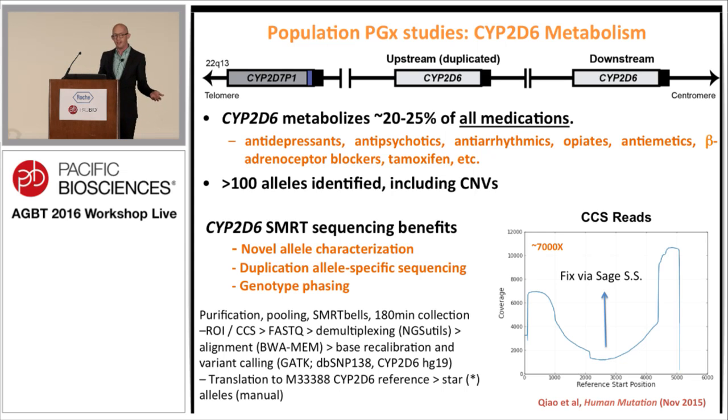The first example is that of CYP2D6. Much like HLA, which many of you are familiar with, CYP2D6 has many polymorphic features across the population. What else makes it difficult is that there are many known duplications that are important for repositioning drugs for an individual. CYP2D6 metabolizes almost a quarter of all the common drugs that we take, so antidepressants, antipsychotics, opiates, and so on. And the diverse array of alleles across the landscape of this gene is just vast.